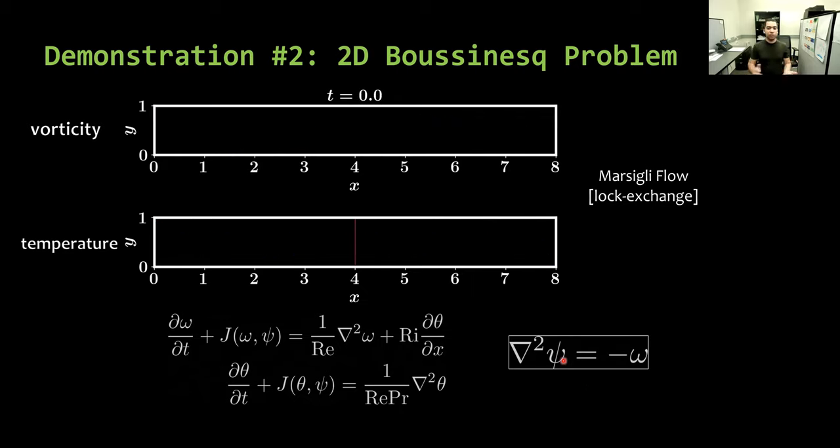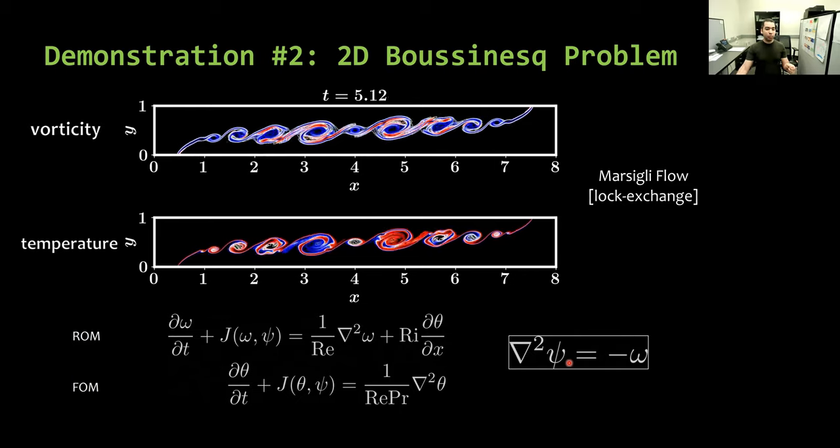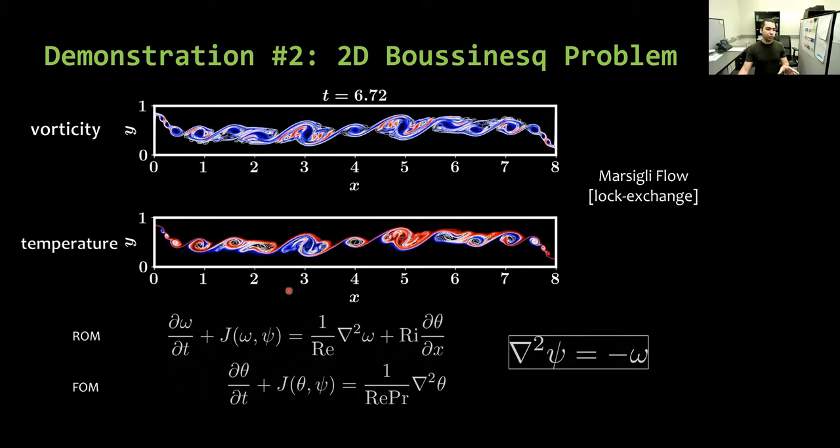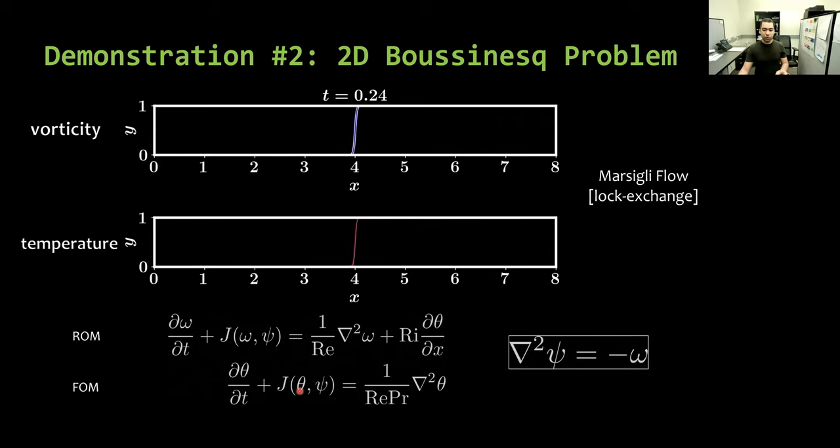Here, we have two equations for the vorticity omega and temperature theta. The stream function psi is related to omega by this elliptic equation. We know from CFD that the solution of this Poisson equation or elliptic equation is very expensive, and actually represents the bottleneck in the whole computational pipeline. To make a case, we assume that here we are more interested in the temperature. So we assign a ROM solver for the vorticity and stream function, and a FOM solver for theta, for the temperature. Here we can think of these solvers as dealing with different physics, but within the same domain.